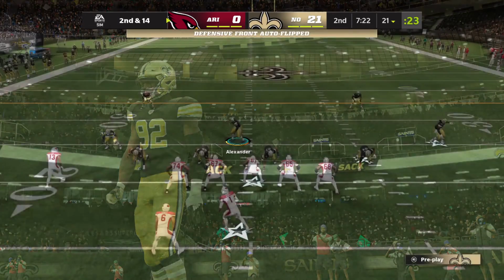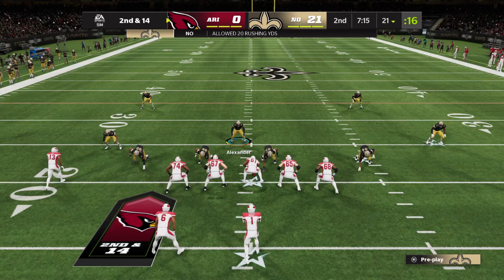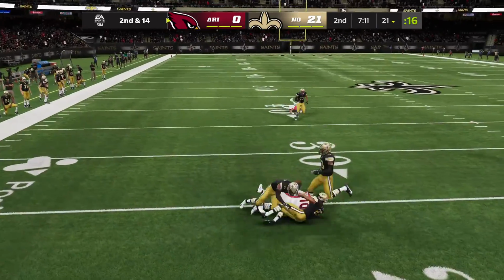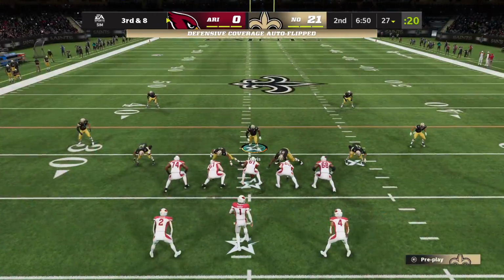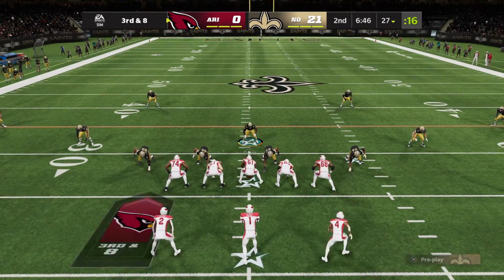These sacks now, they're starting to pile up, Charles. And that front 7 defensively, they've had their way with this offensive line. And I think at this stage, we have to start thinking about different play calls. We've got to start helping this quarterback out, because the entire game he's been under siege. I don't care what the down and distance, they've got to get the ball out of his hands a lot quicker.